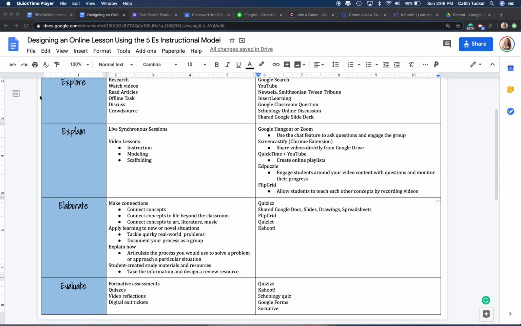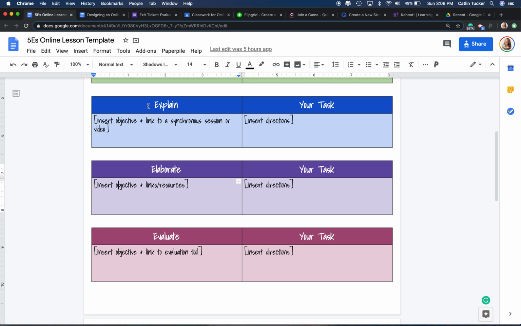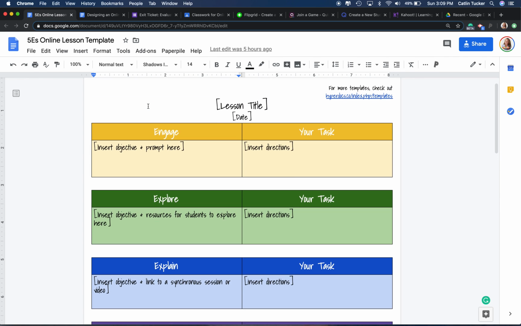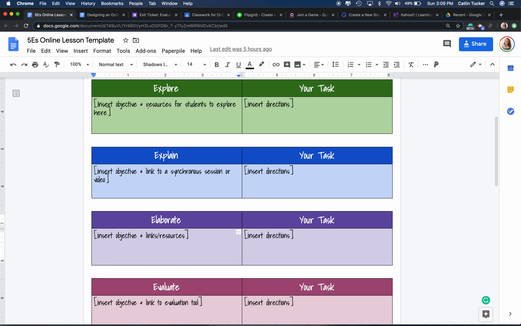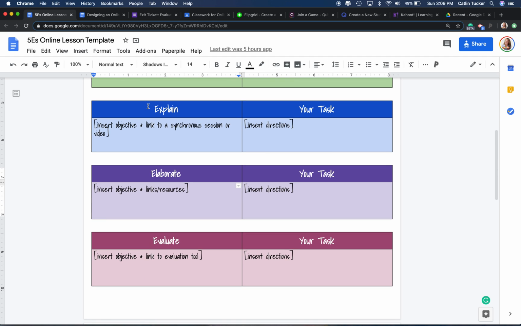And just as a caveat, even though I'm using the word lesson to describe this experience, depending on how extensive the various tasks are, this lesson might span a day, multiple days, a week. It could span multiple weeks, depending on how much you're asking kids to do at each stage.